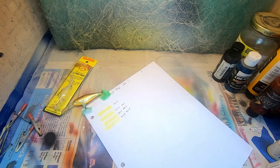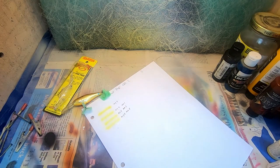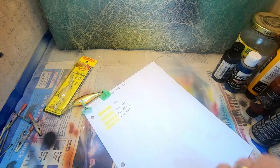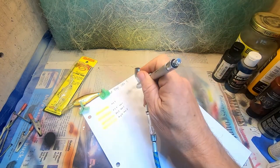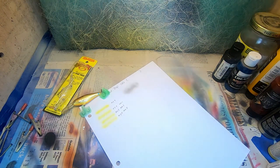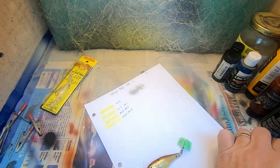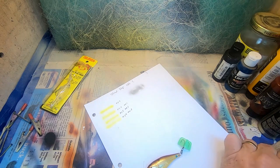But we've got to add an entirely different thing into the mix. Is it a full base? And the way I replicate that is I use this aluminum base auto air. I don't know if they still make this or not. And okay, just like we had base coated the lure. Okay, and we've got our 4 to 3 yellow.